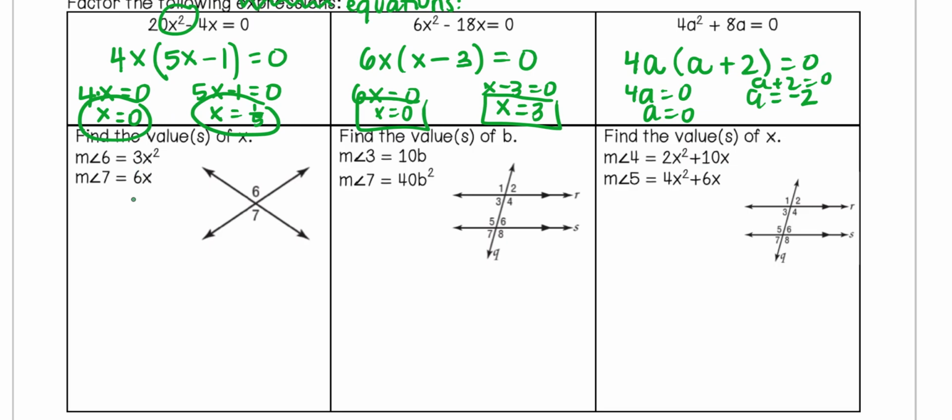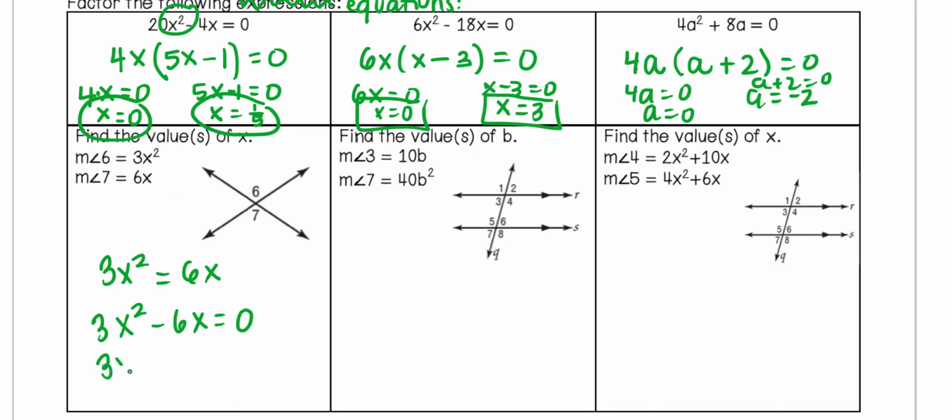So the equation that we can set up at the beginning here will be 3x squared equals 6x because they're vertical angles. So in order to solve this, we can't just use the process that we're used to, so we're going to factor by the GCF. We're going to take 3x squared and subtract 6x from this side, and we'll be left with 0. So once you're left with 0, you can use your factoring method on any equation. That's always going to be your starting point, is try to get everything equal to 0.